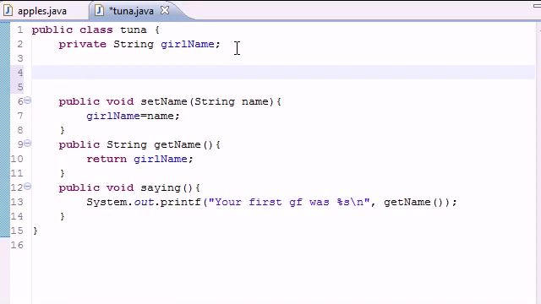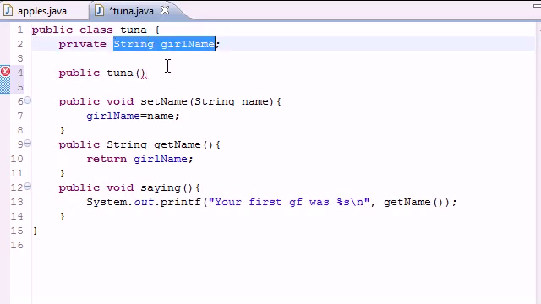Now, how you make a constructor is pretty much exactly how you make a method. The only difference is the method's name has to be the exact same thing as the class name. So let's go ahead and write public tuna, and as you can see, since we're working in a class called tuna, a constructor method has to also be called tuna. What I want this to do is assign a value to this string variable girl name.